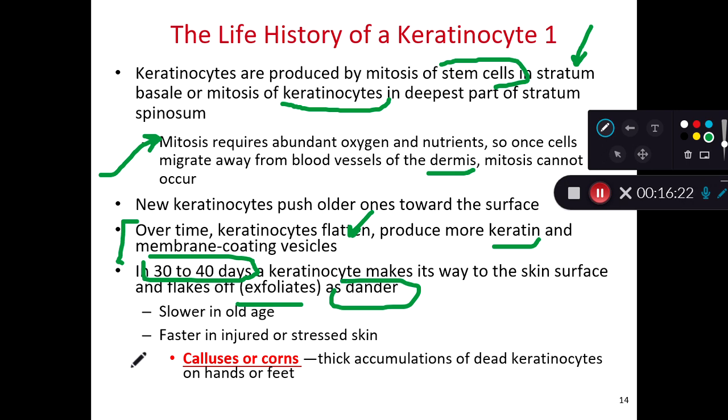As we age, this process slows down, but if we have any kind of damage or distress, we're going to accelerate the process. We'll often have calluses or corns form on our feet or our hands because of repeated stresses that we expose to our feet or hands. For example, if you play guitar, a lot of times you get calluses on your fingertips, or if you're a thumb sucker, a lot of times you get calluses on the posterior of your thumb from your incisors constantly rubbing against the skin of your thumb.